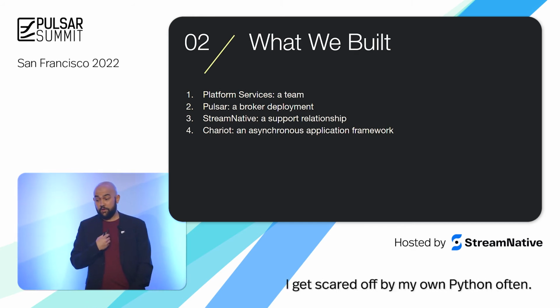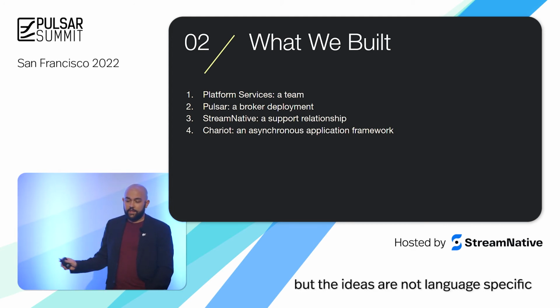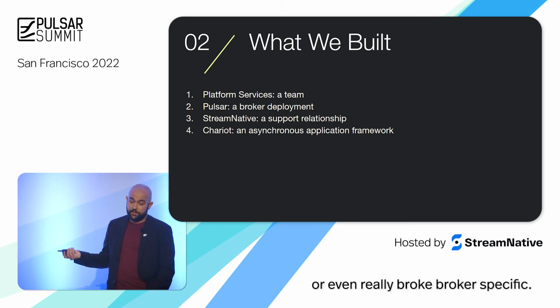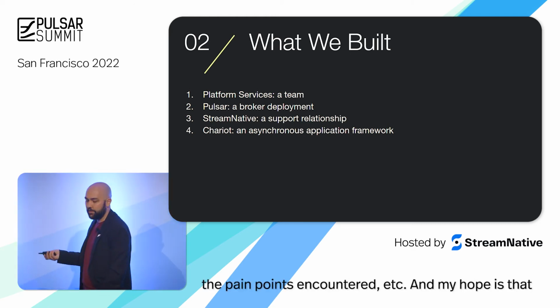I get scared off by my own Python often. That's not a diss, I promise. The code's in Python, but the ideas are not language specific, or even really broker specific. I'll go through them pretty quick, and then at the end, we'll talk about some of the standard lessons learned, the pain points encountered, et cetera.